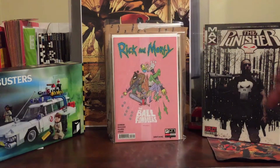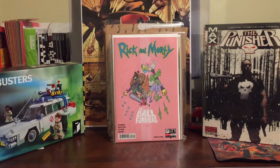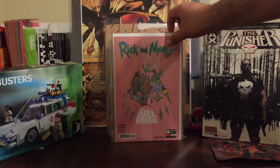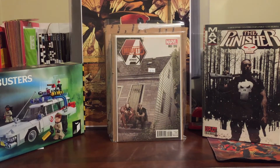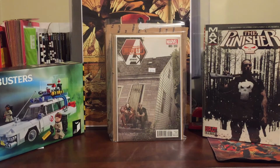And next book is on the way out, or before going out. They had a bunch of variant boxes on the ground near the entrance. And I was like, you know, let me go ahead and take a look at these before I split real quick. And I pulled this guy out. Mighty Avengers #3, the M&M variant. Yeah, I paid, looks like $6 for this.